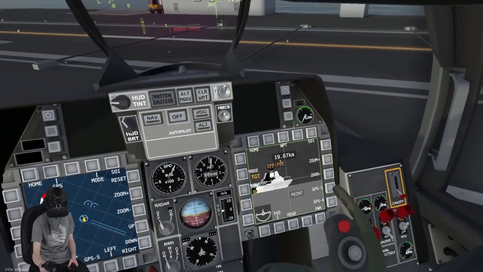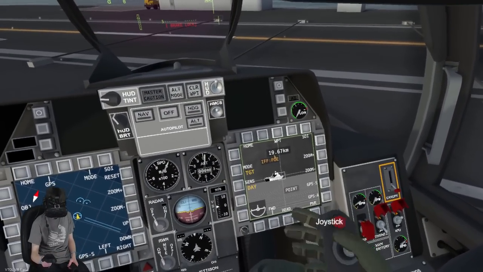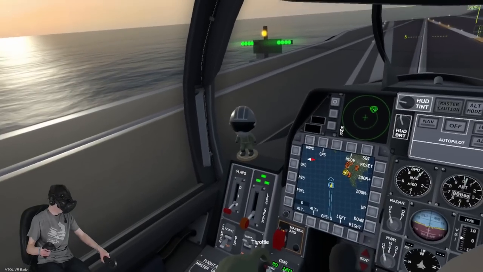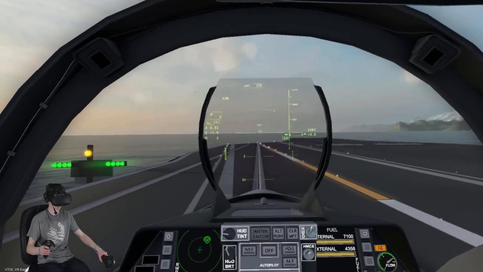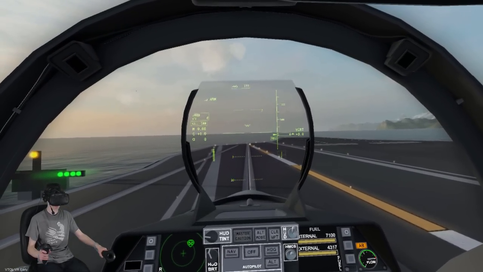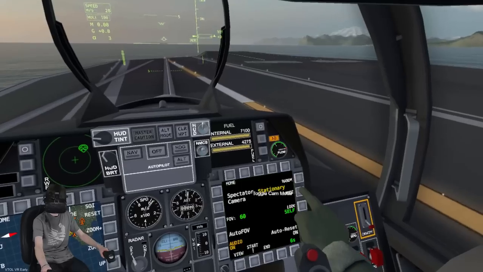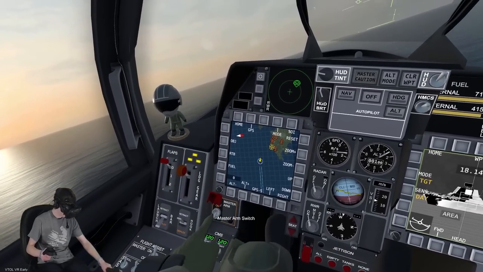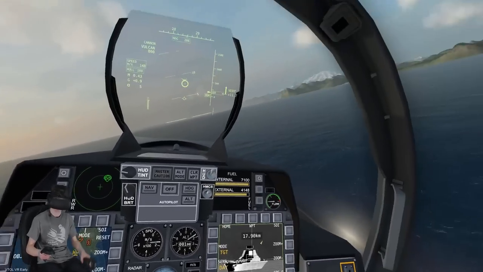Restart. Look at that. Wow. Didn't even have to take off to target it. Okay, we are hooked on the catapult, and now we're going to launch. And here we go. Flaps zero, master arm, we're good.